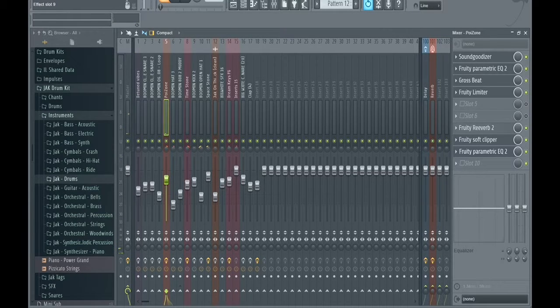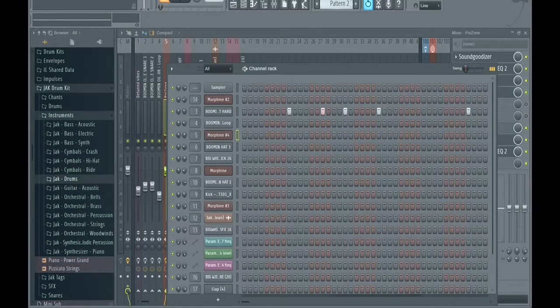I finish with the Gross Beat on this sound and another parametric equalizer. So, big difference in the sound after I go through all of that. It does sound fuller without it, but you have to remember you've got to leave space for artists, for the rappers, for the singers. You don't want to overproduce.